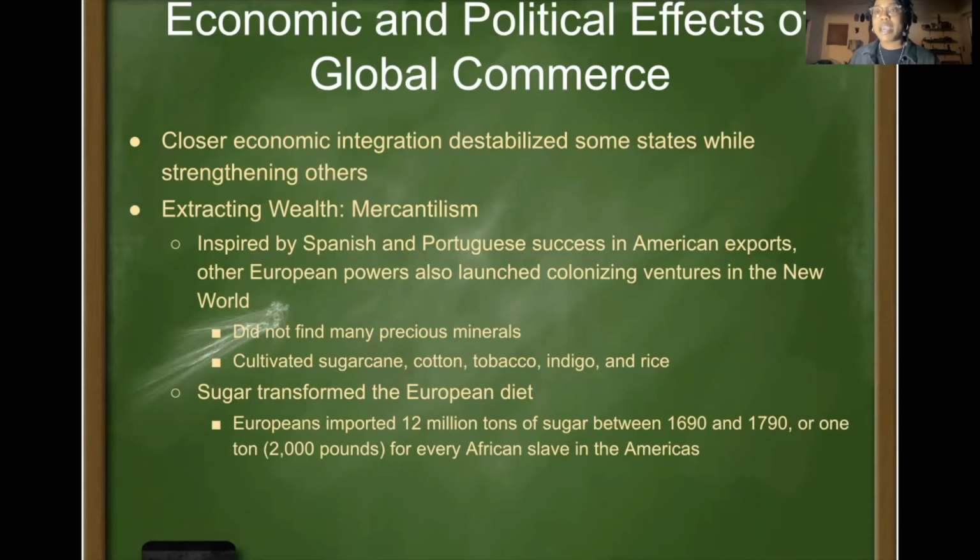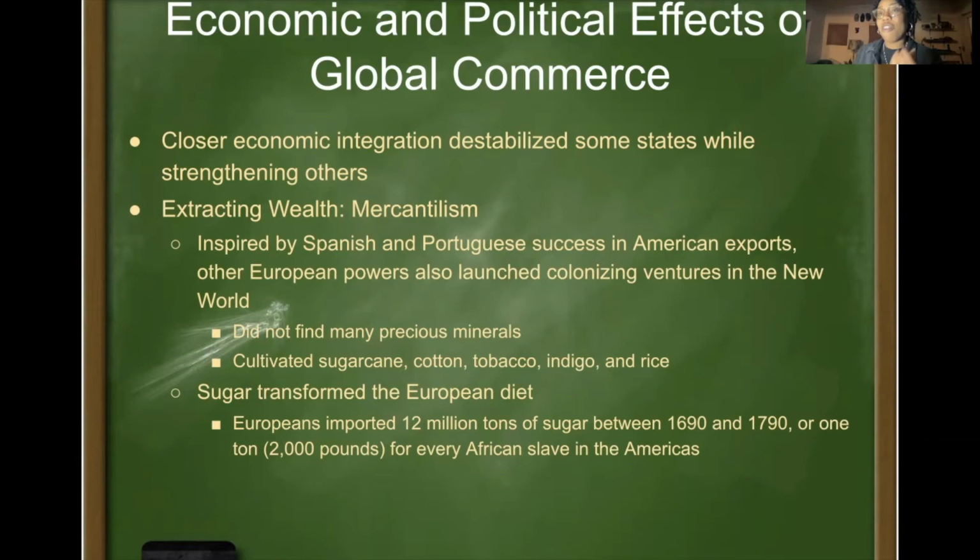So once again, Spain, we have Christopher Columbus going out there. We have the Portuguese, some of the first people who are going to enslave. They're going to be kind of showing Europe what it can look like if you just leave your borders. So that's going to lead to a lot of European nations like Great Britain, France, Germany. They're going to leave their borders and they're going to say, hey, what's out here? Well, let me see what I can explore.